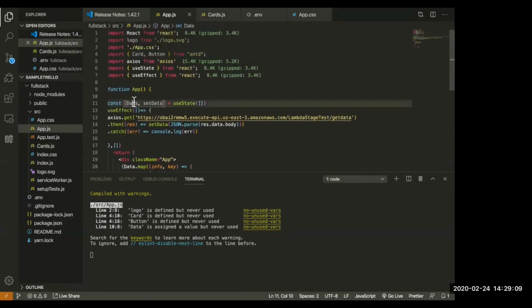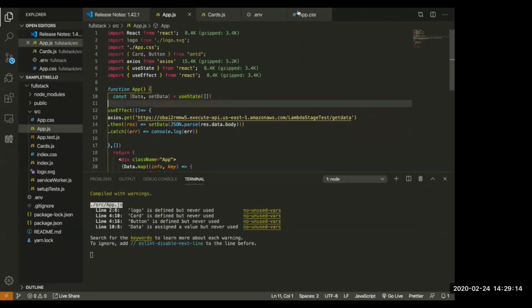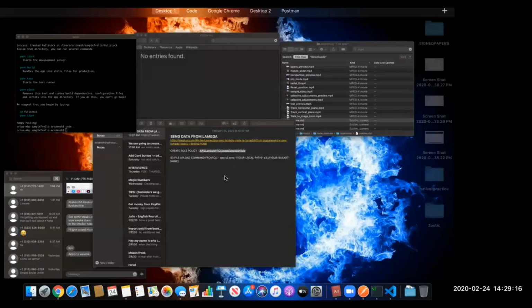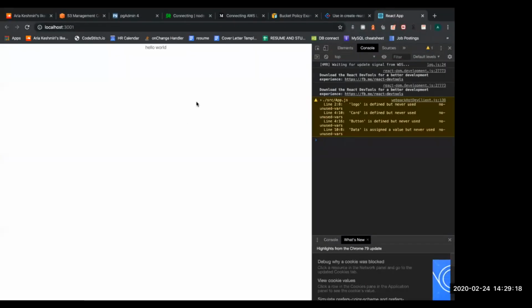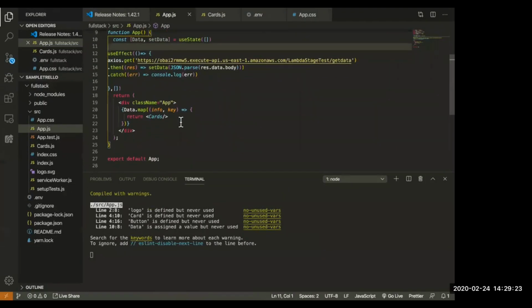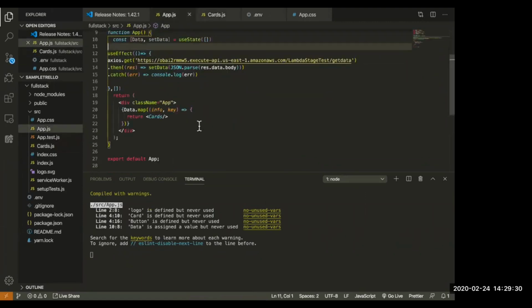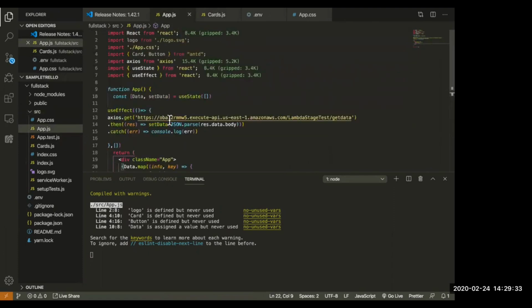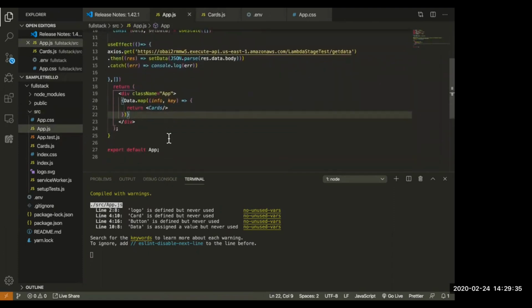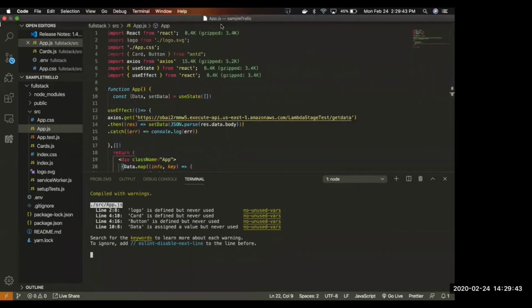I really don't get why data is not being used. Let's see what we've got going on. We got a hello world going on, but that is so weird. This is awkward, guys. I don't know why it's saying hello world. Something's wrong. I'm going to pause the video and figure out what's going on because this is just really weird.